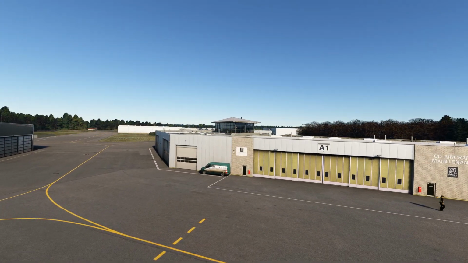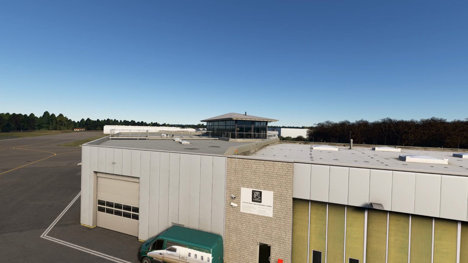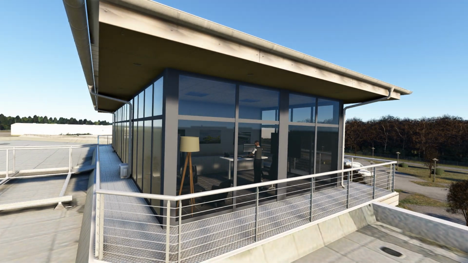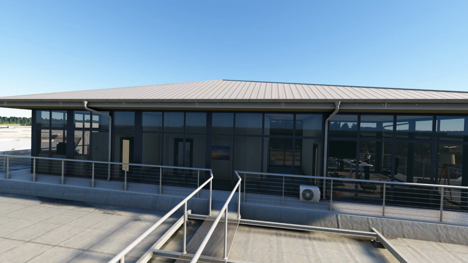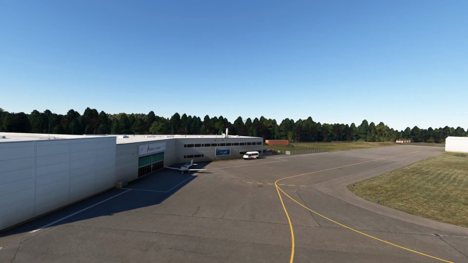So let's have a look at this. Not sure if this is a restaurant or what it is, but it looks interesting and it looks like it might have some activity. And indeed it does. Looks like some kind of office building here. Which unfortunately it would appear we can't go inside. But as you can see, the interior is modelled and you get to see the interior from outside during the day, which is wonderful. As you can see, there are more hangars, more bits and pieces for you to explore.